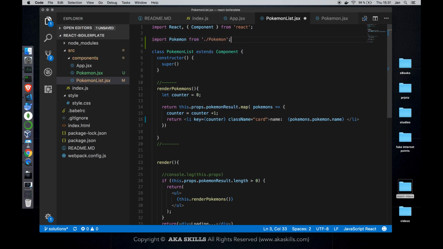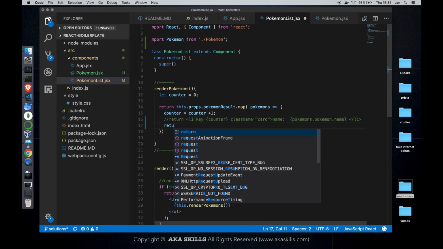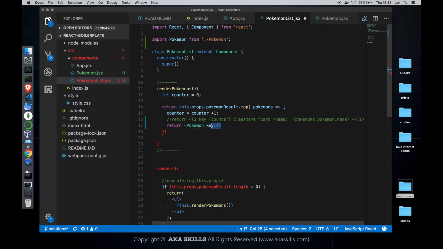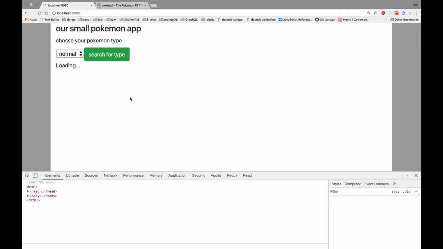And then I go inside my Pokemon list, and here I will import my Pokemon from Pokemon. So this is there, and now just to test it, I will comment this line out, and here I will return an element of kind Pokemon. I will also provide the key, not to make an error, or let's just make use of this Pokemon tile. Let's see what is happening. So as you can see, I imported the component now as a JSX component, and we can simply return it here. So let's head to the browser and refresh it.